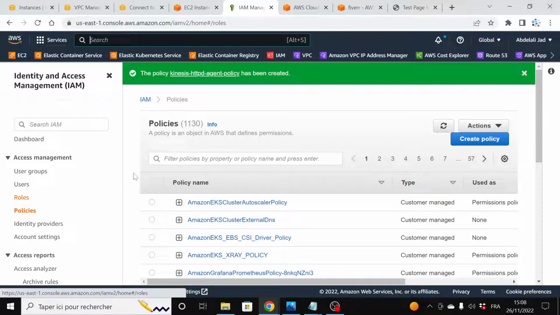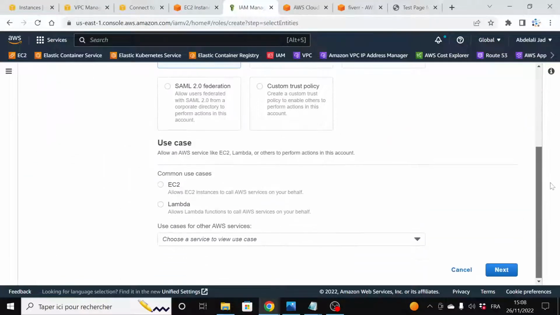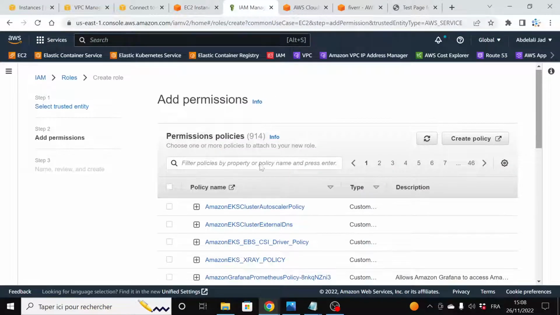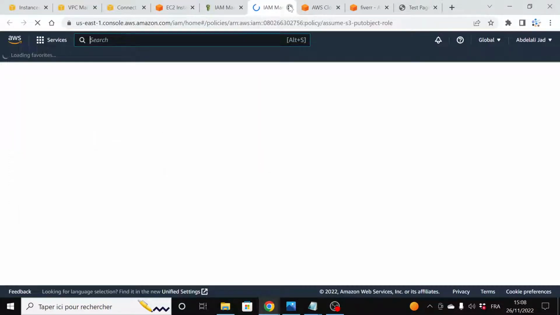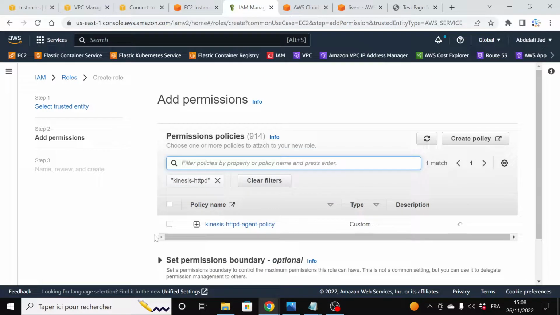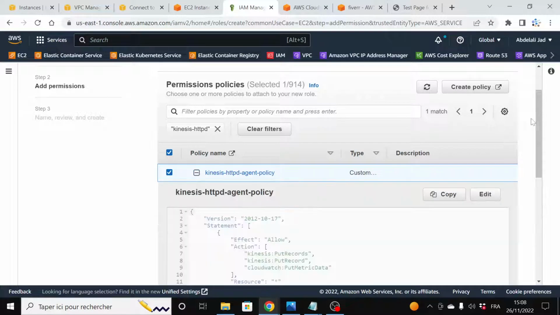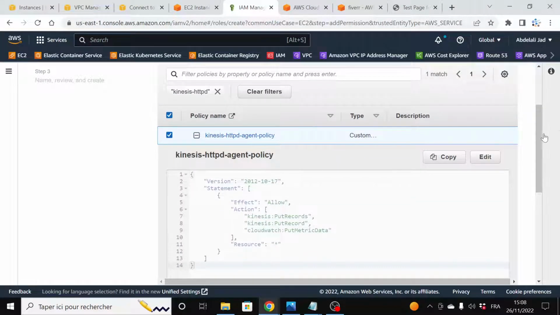Now I will create a role for our EC2 instance. I will click on create role, go to AWS service, then choose the EC2 service. Click on next, and then look for Kinesis HTTPD, the policy we created earlier. If we click on this plus icon, you can see the permissions attached to this policy.